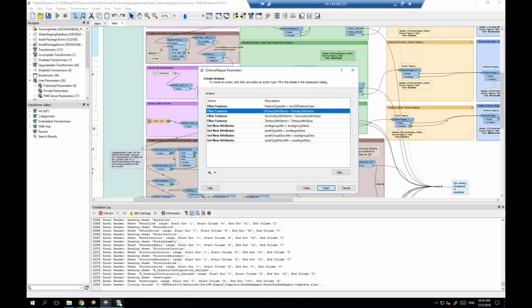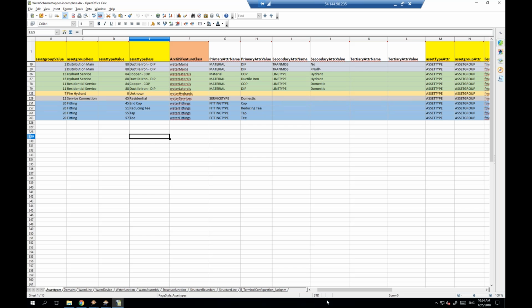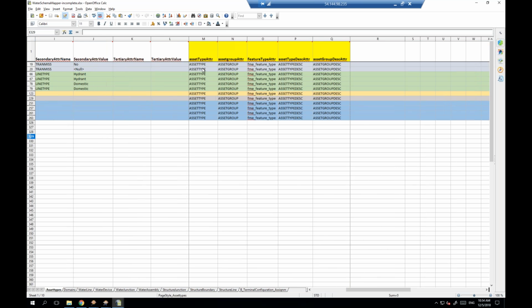One thing to note that I have seen a few times is if you change the names of these values at all, this can cause an issue, because we are looking for specific attribute names in the Schema Mapper, especially the asset type and asset group along with their description. If these don't exist, it can cause issues. So ensure that if you're doing a mapping, these are populated. Otherwise, if I were to delete these out, nothing would be mapped because no filter would be found.